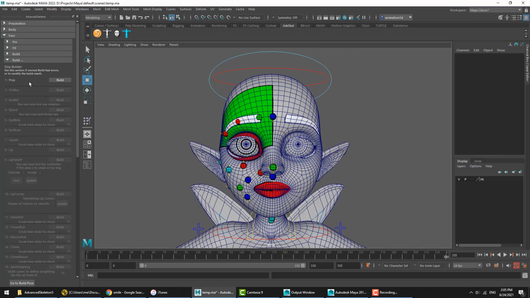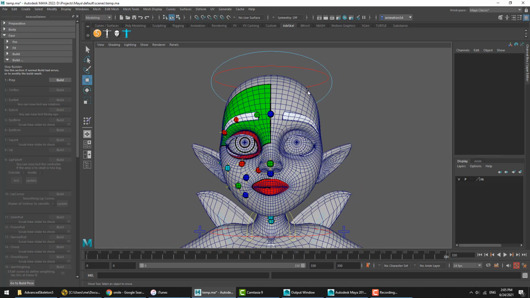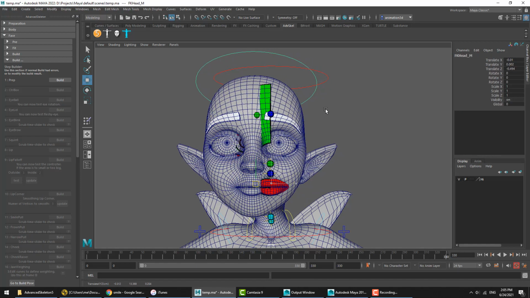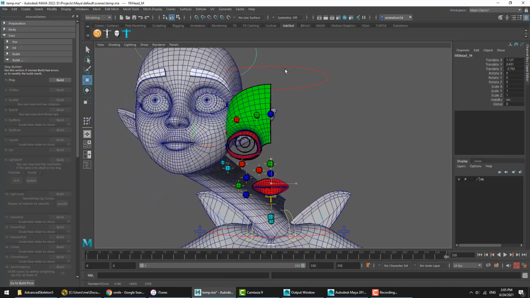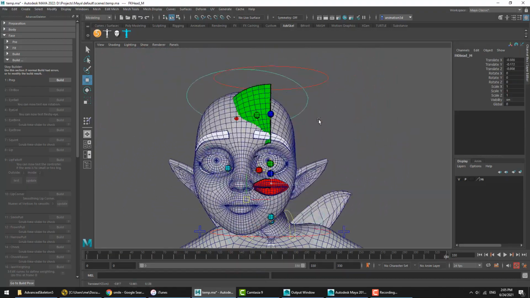Now, before even running the very first step here, I would recommend to test the deformation of the head. So you would at this point have a body rig of some sort, AdvancedSkeleton or other rig. So I would test that you can select the head controller and move, and the whole face moves with it. In this case, that's looking good.